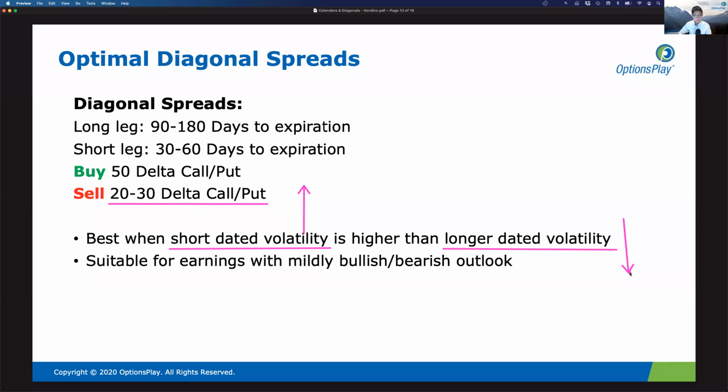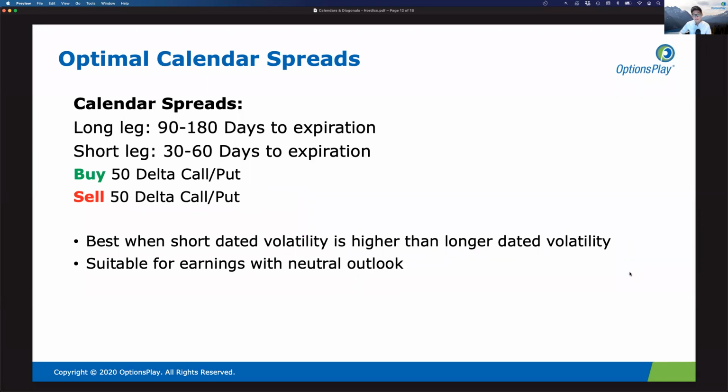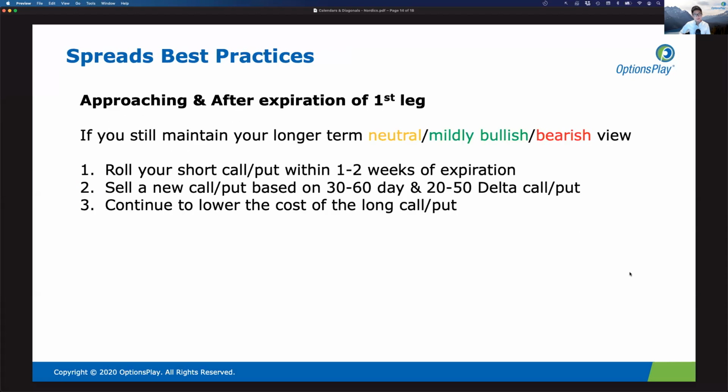A lot of investors will typically use them for earnings as well, because you have that vol collapse or vol crush on that short dated option right after earnings. So some investors that have a long-term bullish view on a stock but want to take advantage of that volatility crush in the short run, they'll trade a calendar or a diagonal going into the earnings event. And then after the earnings event, they'll be left with that long call or that long put, depending on whether they're bullish or bearish. So that's kind of how these typically work.